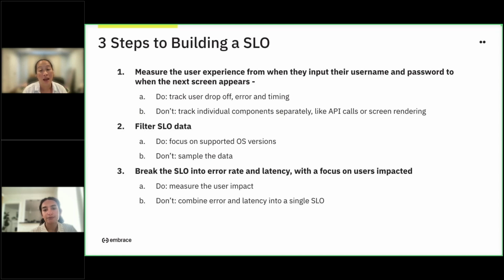The other thing that isn't necessarily an SLO, which I mentioned before, is that we do want to measure the time it takes for people to drop off any particular flow, because that's what you want to end up aspiring to. Your SLO may start at 2 seconds and your users may drop off at the 1 second mark. You know that to really optimize that flow, that's what the team should aim for because that's the tolerance of a mobile user.